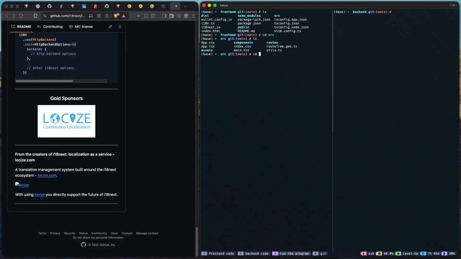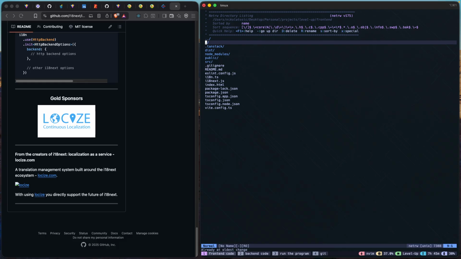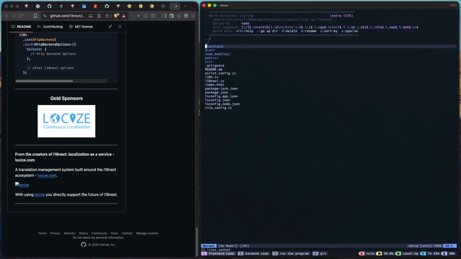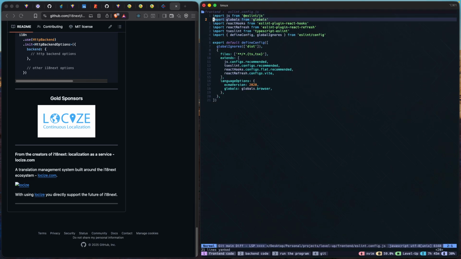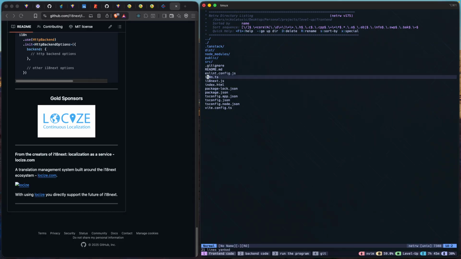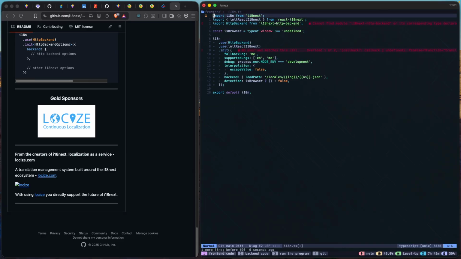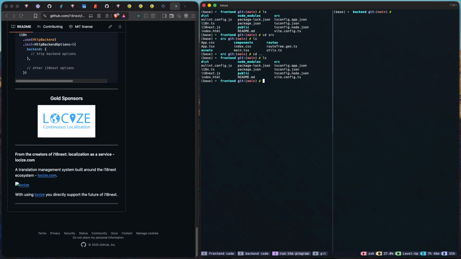No, go back. ls. Okay. Wait. Cannot decide what I want to do. Okay, copy the whole thing. Oh my god. Go here, paste everything. No, delete. Yes. Okay, let's install this.